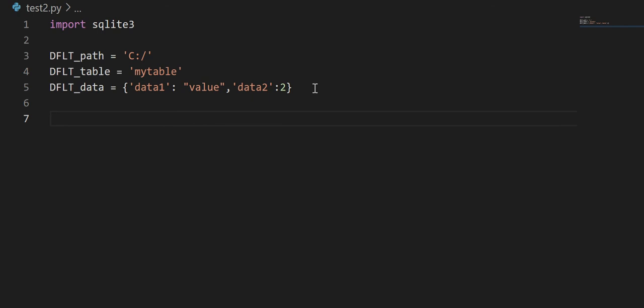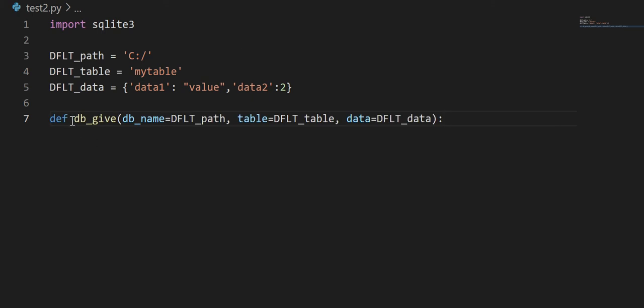We're going to create a function. I'm going to call it dbGIF because we're actually putting data in, and then you're going to need your database name, the name of your database. When you put the equal sign, that means you're putting a default value, and essentially what you're doing is putting a path. So it could be this, desktop, and then you can call it my database db.